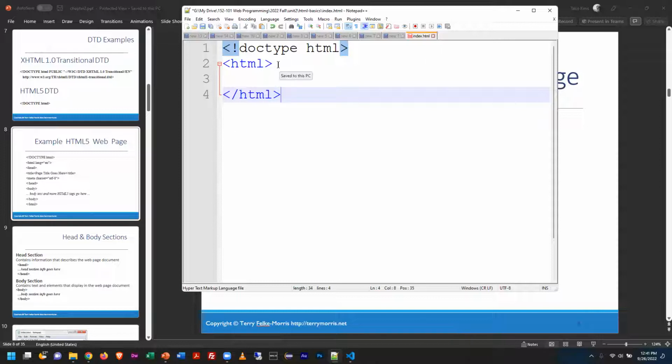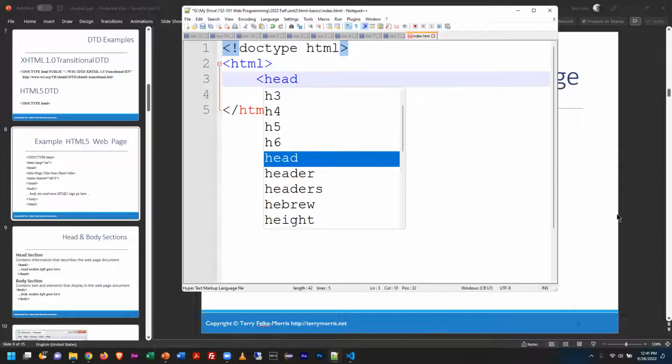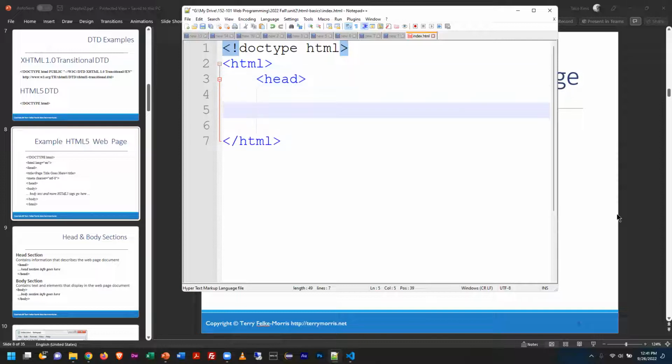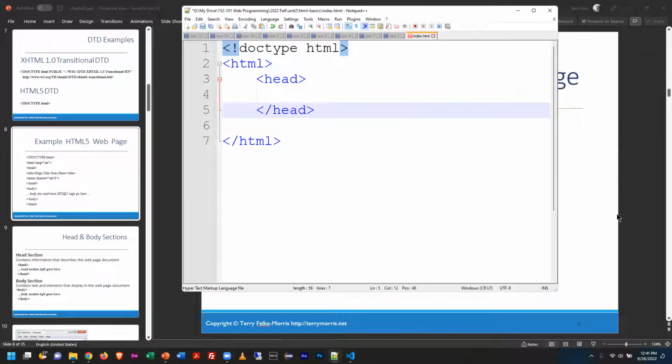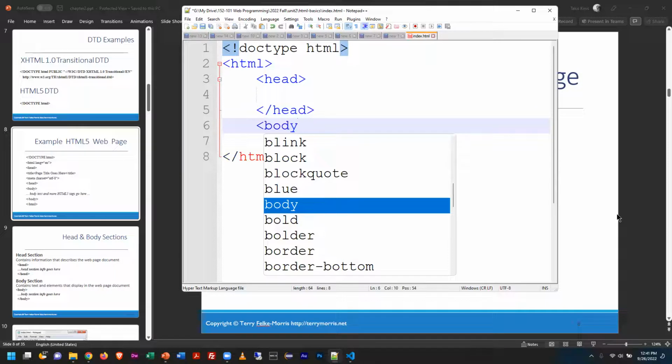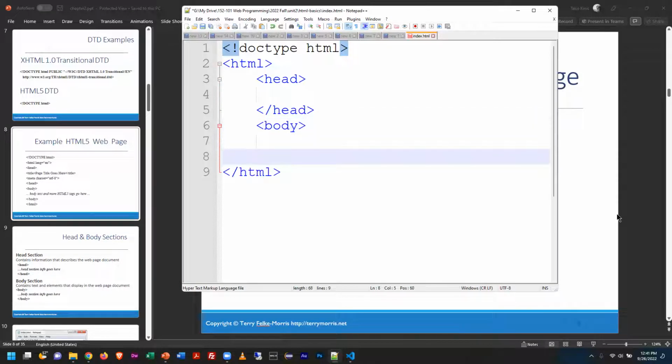Okay, so that really defines the very top and the bottom of our whole HTML document. Then we have two other major sections of the page, right? Once again, repeat. You notice that I indented here, and I do this so I can see my hierarchy. Now I'm going to create the head section of the document and create the closing tag right away. So notice how I'm going a couple lines down. So opening head tag, closing head tag, and then right below the closing head tag, I'm going to create the opening body tag, and then do a couple blank lines here, and close the body tag.